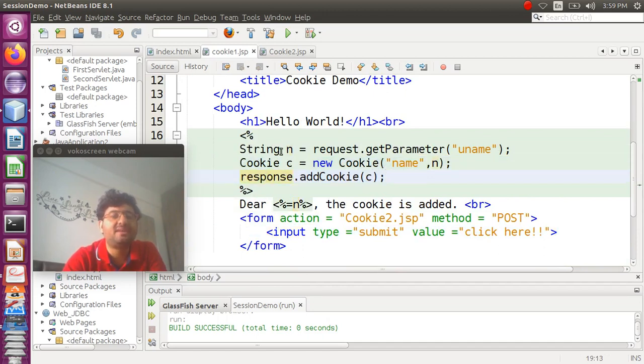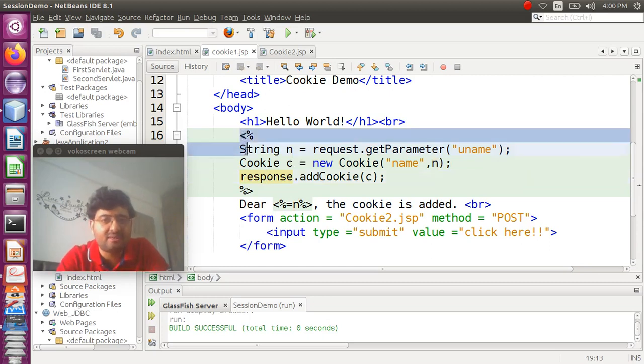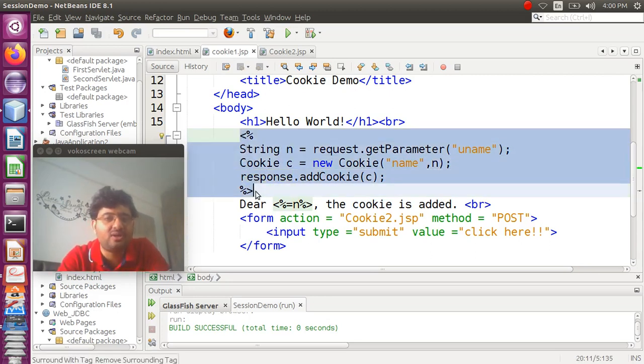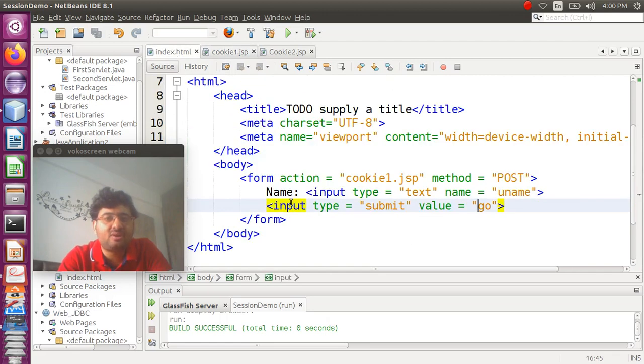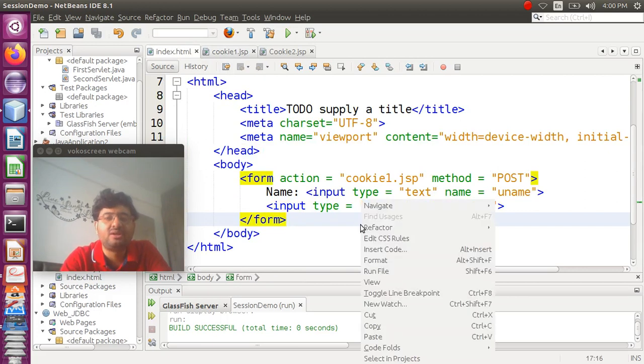See what is happening here. I think you all know about the basics of JSPs, and you know this is a scriptlet tag and this is Java code inside the HTML. So basically what is happening here is we are storing the value of the parameter that we get from the HTML input form. If I run this particular program, you will get more clarity.